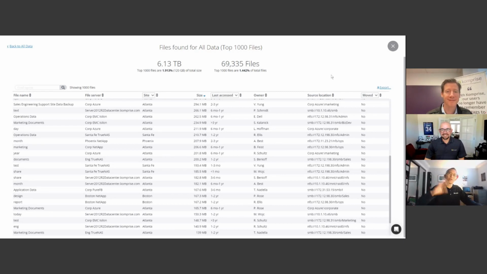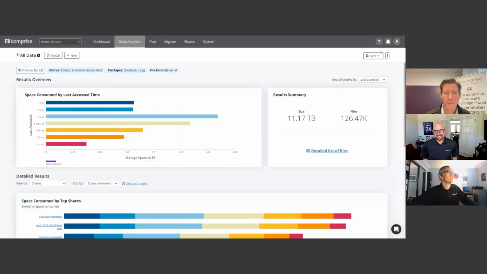We had another anecdote. We had a customer do this. They wanted to find all their files that were older than 7 years. This was an old organization, more than 50 years old. Turns out they had 47 million files that were in this category. And they used our API and got the file names of every single one of those files and then used it to do showback with their end customers. So it's very powerful, this deep analytics case.